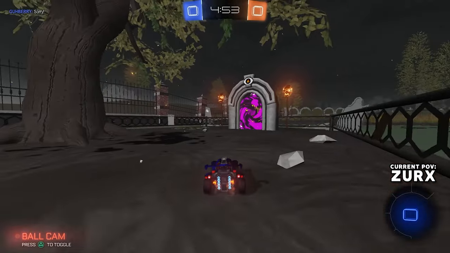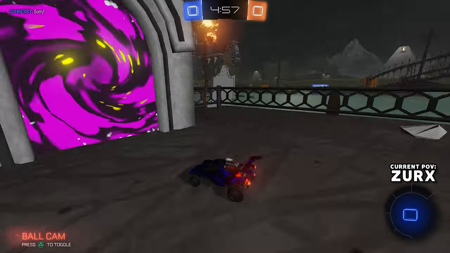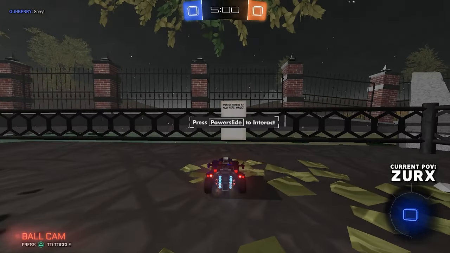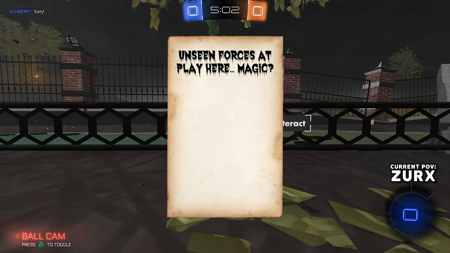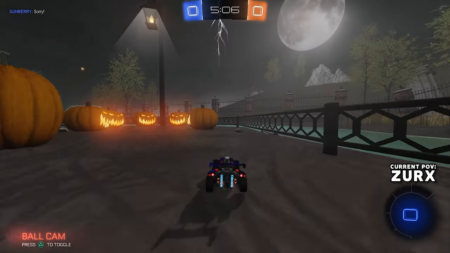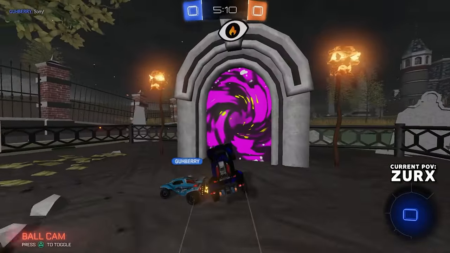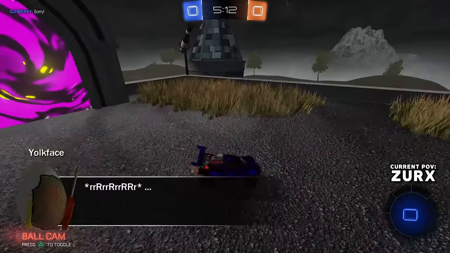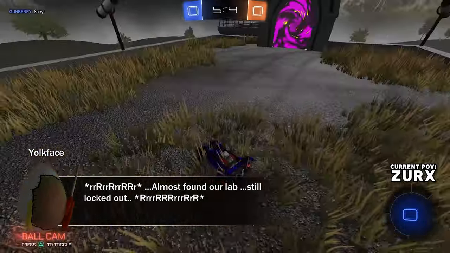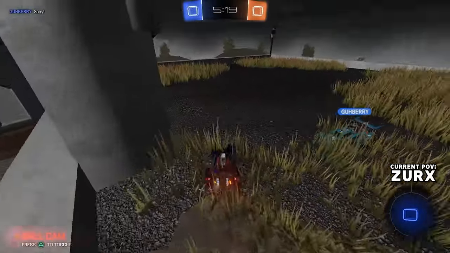Yo, there's a teleportation device over here, brother. Come back over. Come over the bridge. All right. Unseen forces at play here. Magic? Dude, I heckin' love magic, dude. Go. Almost found his lab. Still locked out.